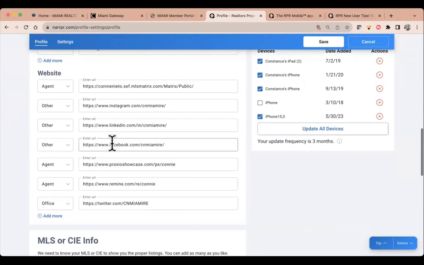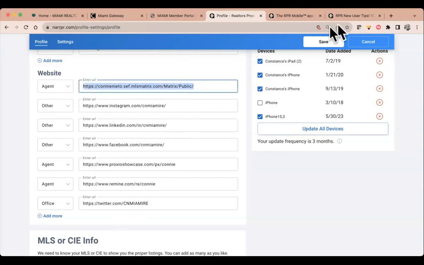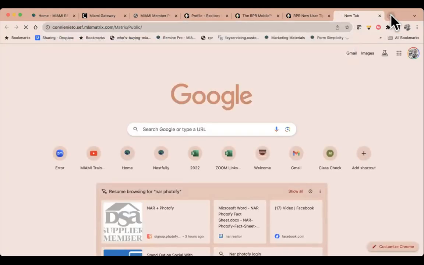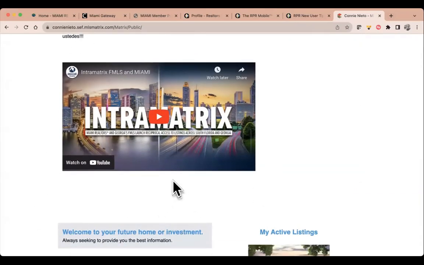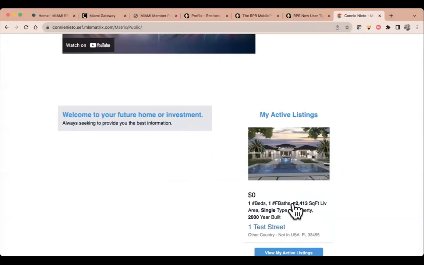And then something that's important for me, your agent websites and information. As you start growing your social media and you create your website, this is a great place to add it in. Then the reports that are PDF will have a place for them to click and link to. An example here, just to show you, I'm going to open another tab so you can see. This is the free website that you get through Matrix. I've added a video. It has my info in English and in Spanish, another video here, a welcome, etc.